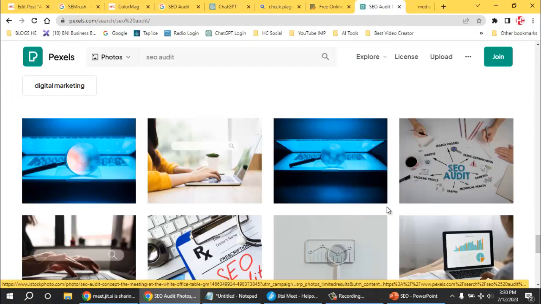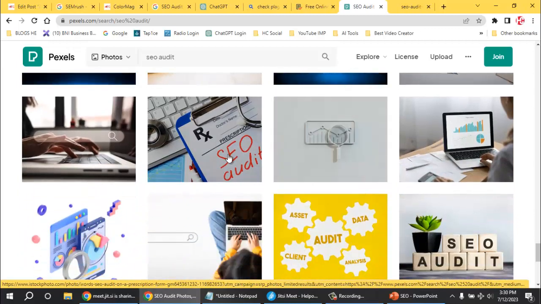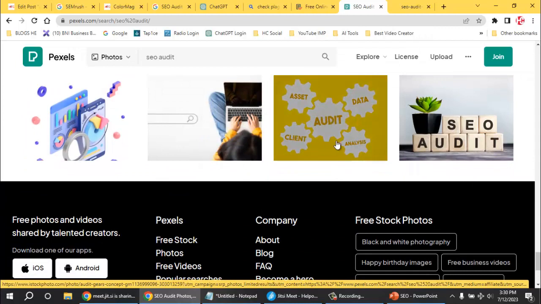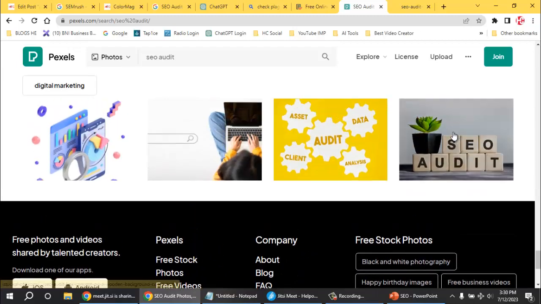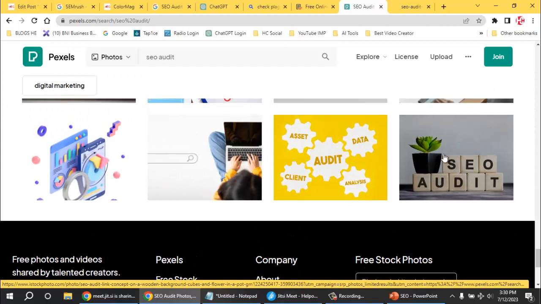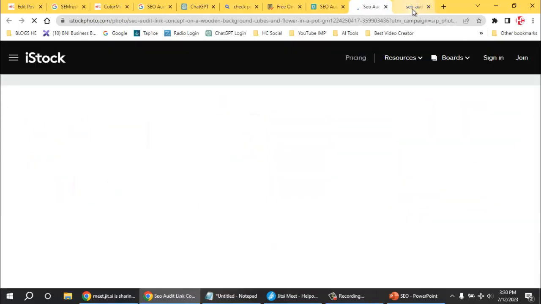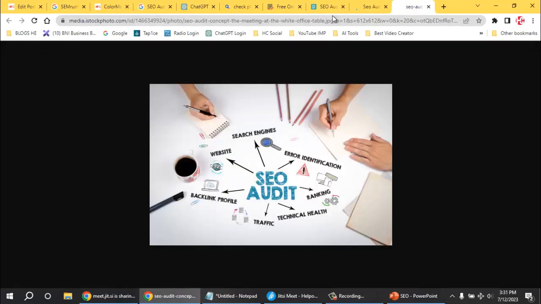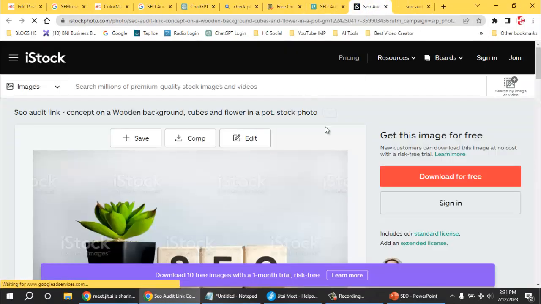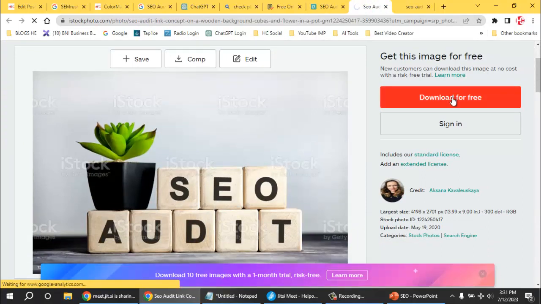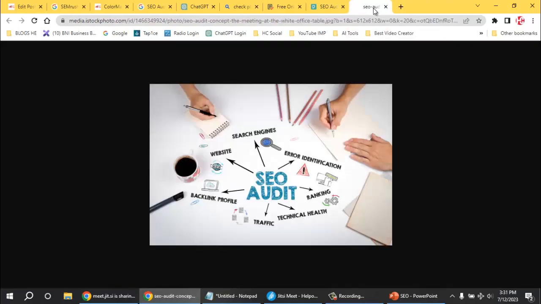Over here I'm not finding some good images, but this is the only word I did not find. If I search for some other words, you will see the type of images that we are getting. I'm searching for digital marketing, and you will see lots of good images over here related to digital marketing that we can use.